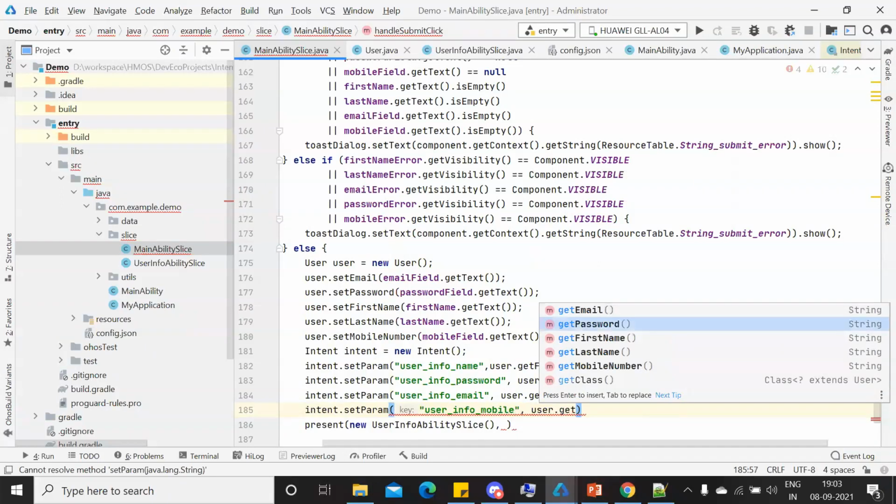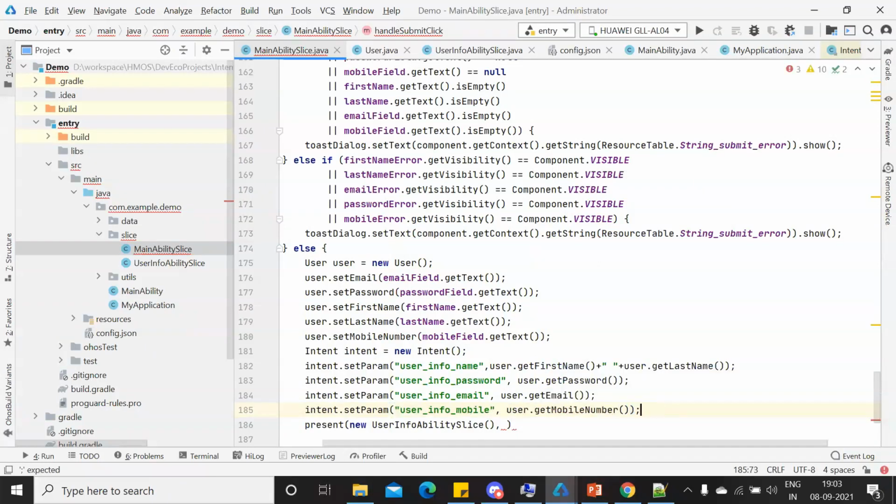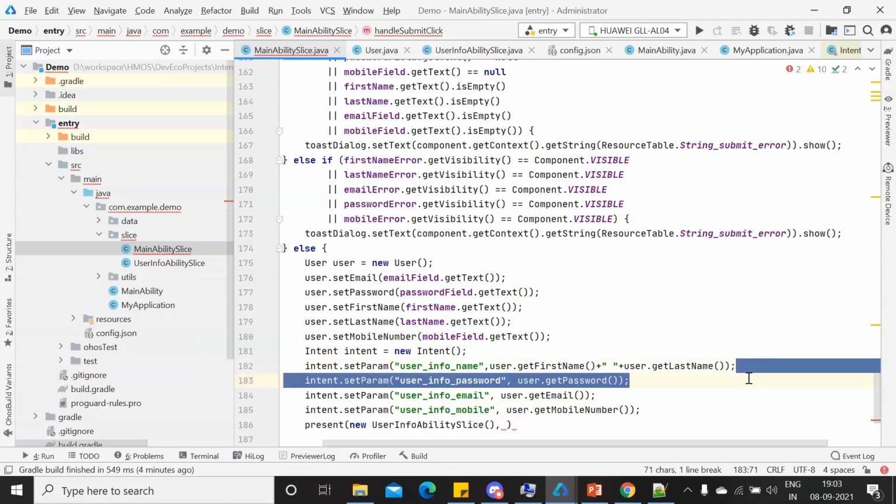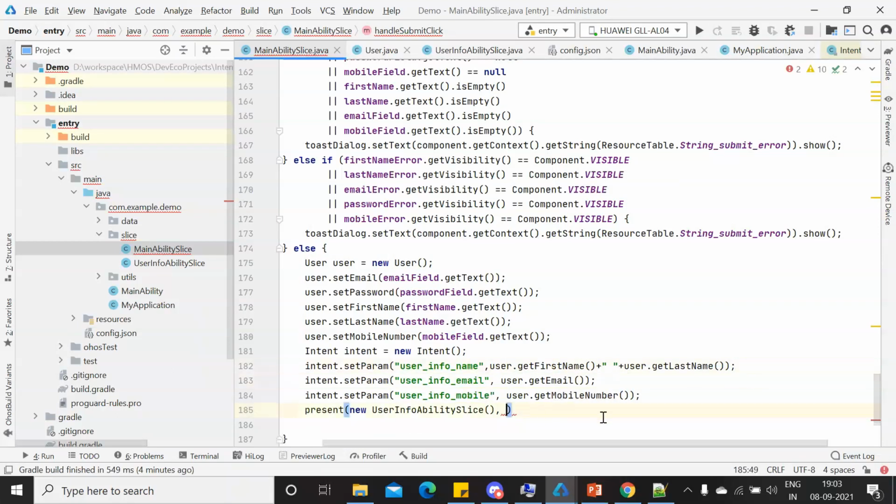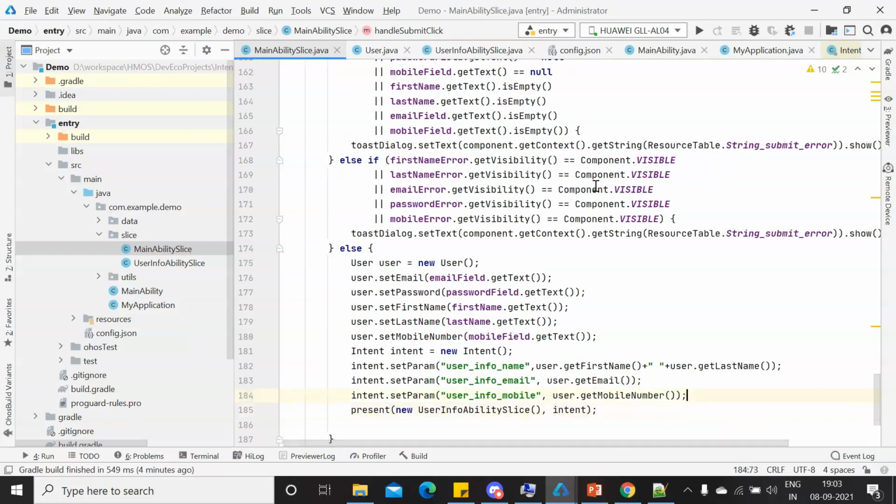Dot get mobile number. So my intent is ready. Since it's password, I don't think it's ideal to print the password. I'll remove it. It's not required. Okay. Only these three and then we'll go. So I'll pass this intent over here. Got it. So yeah, pretty much this.